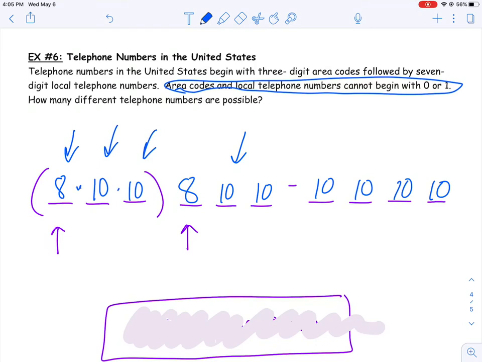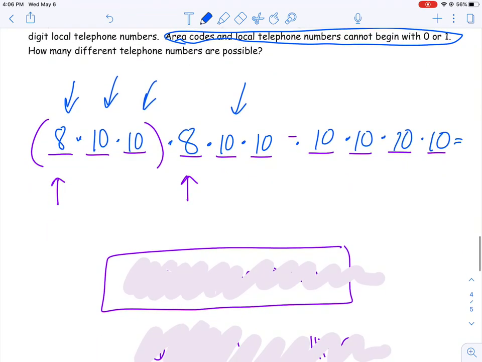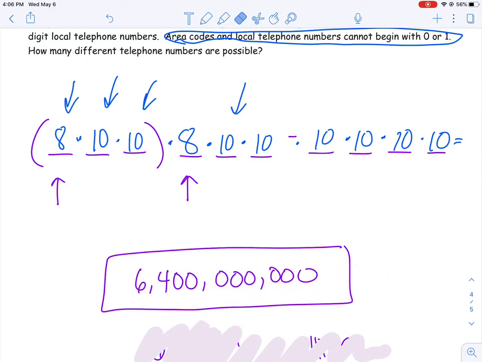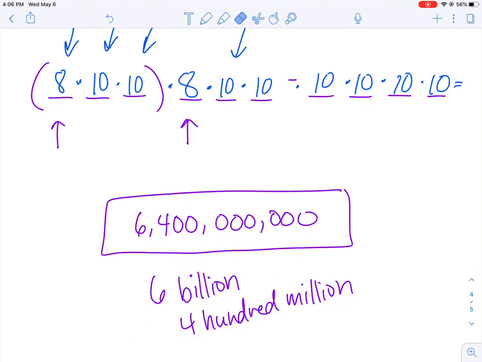And because I want to pick one number to go in each spot, and these are all my different options, I'm going to use the fundamental counting principle and multiply all these numbers together. So hopefully you have a calculator with you so we can multiply all those big numbers. I ended up getting 6 billion different telephone numbers you could possibly make, making sure that the area code and the telephone number don't start with a 0 or 1. That's a lot of different phone numbers. That's why nobody has the same number as you.